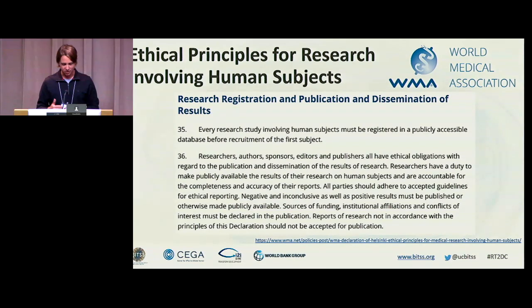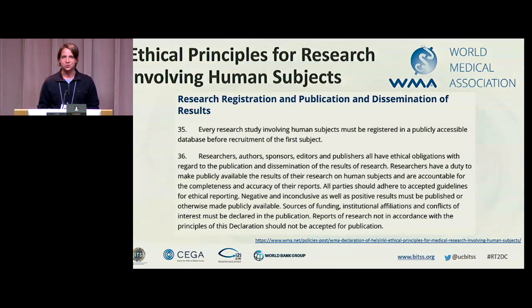And amongst all of their standards or ethical principles for research involving human subjects, they actually have a section on some of the open science practices that we're discussing this week. Namely, they have one principle that says, every research study involving human subjects must be registered in a publicly accessible database before recruitment of the first subject. So there's our pre-registration stuff that we were talking about yesterday.